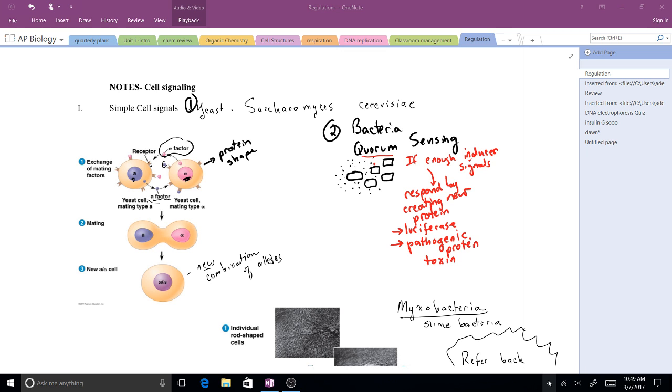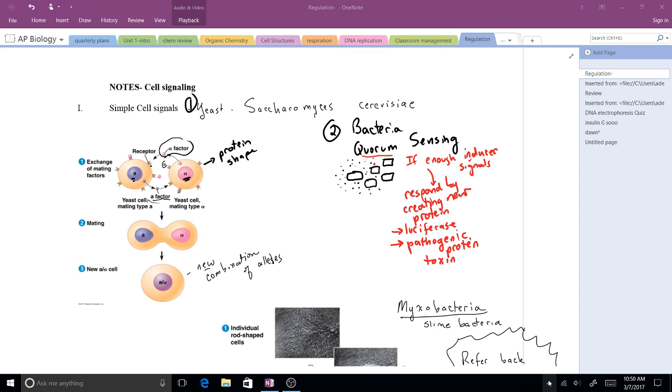By the end of the video, you should have a good understanding of where this occurs, the basic ideas of how it occurs, and then some implications for what's happening. Like, why does this occur? What's going on? The nice thing is you'll start to realize that we're applying a lot of what we already know. You should recognize a lot of components of this. So we're going to start with the simple ones.